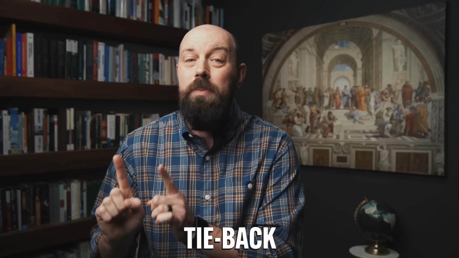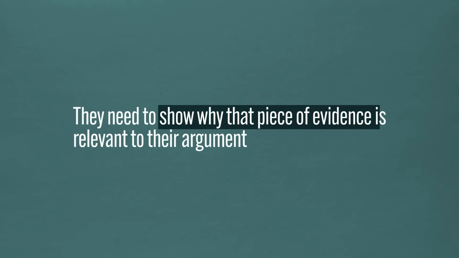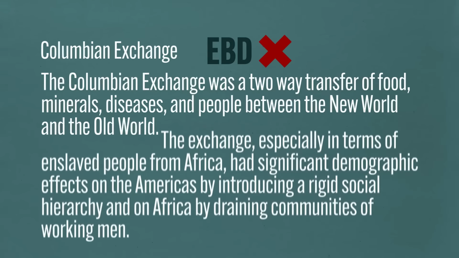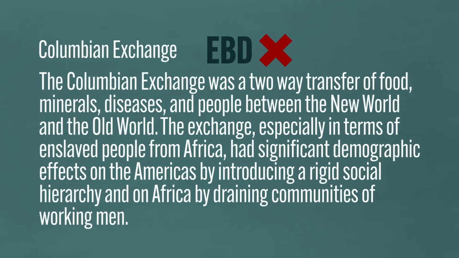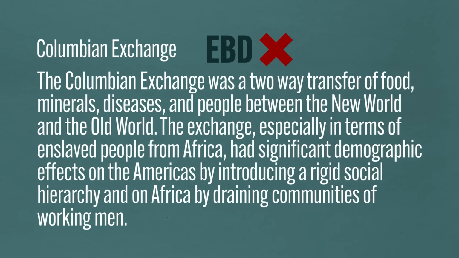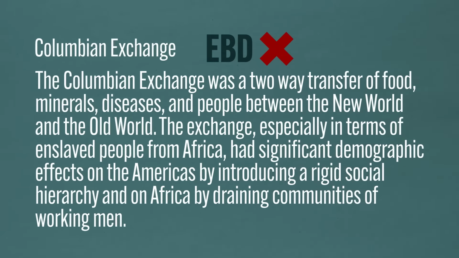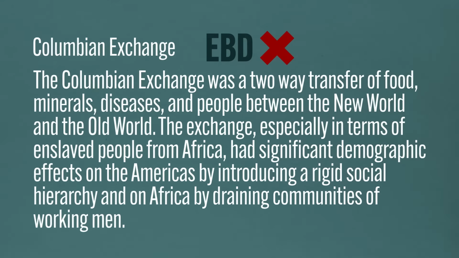But in most cases, they will not earn the point there because they need to go one step further and tie back that explanation to the topic of the prompt. In other words, they need to show why that piece of evidence is relevant to their argument. So in this case, one more sentence would suffice. The exchange, especially in terms of enslaved people from Africa, had significant demographic effects on the Americas by introducing a rigid social hierarchy, and on Africa by draining communities of working men.